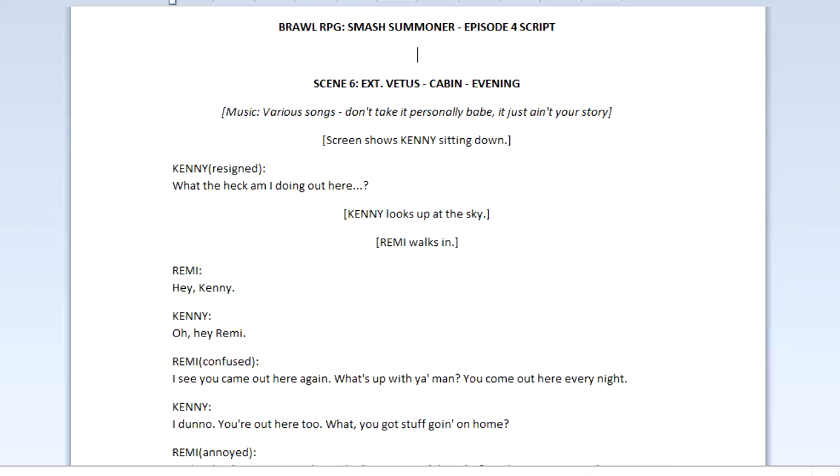So next up we have the actual scenes. Now, for those of you who may not be familiar with scenes, you may know the term cutscene. And a cutscene is basically a similar thing. It's just a specific point in time where action takes place in terms of the story.